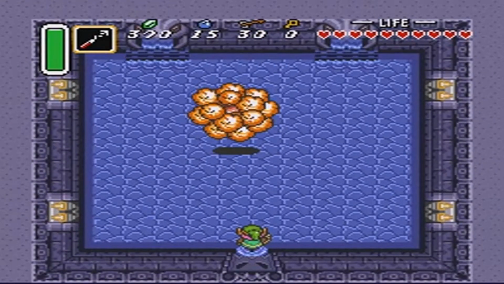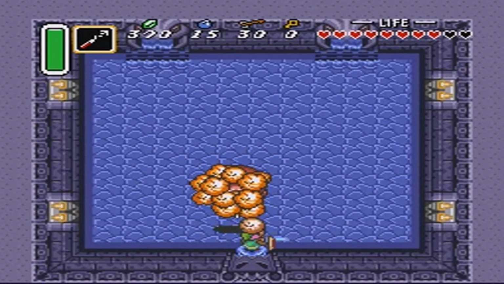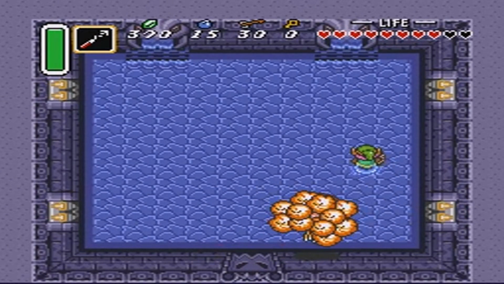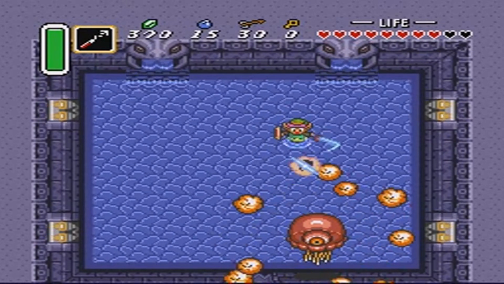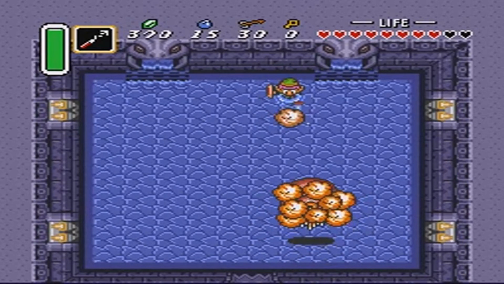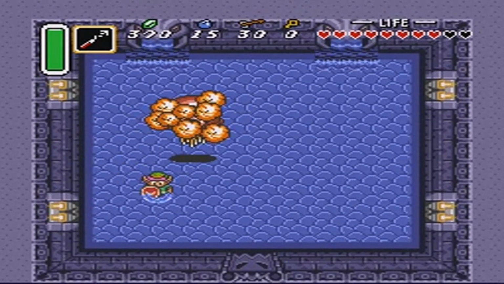Welcome to part number 9 of the Link to the Past playthrough. And we're at a boss again, and this is a jellyfish covered with Huff and Puff clouds. Huff and Puff from the Paper Mario game, the first one, if you're familiar with it. I don't know what this boss is, but it's a jellyfish with one eye. I don't know, it's weird.